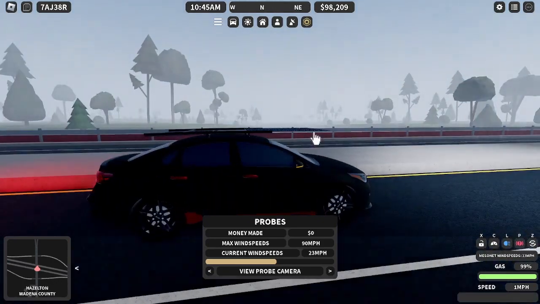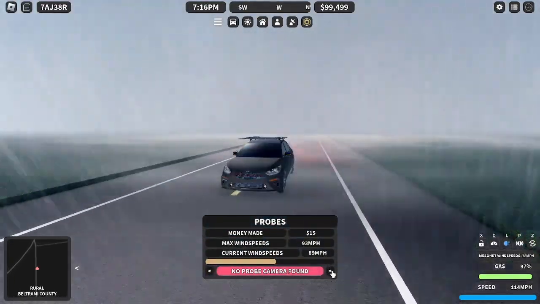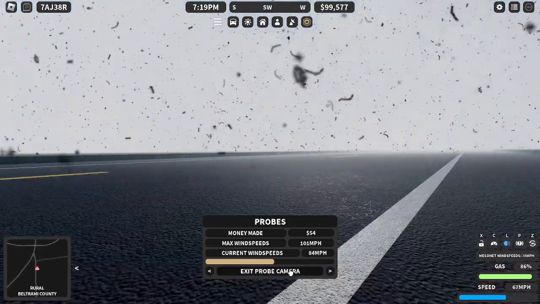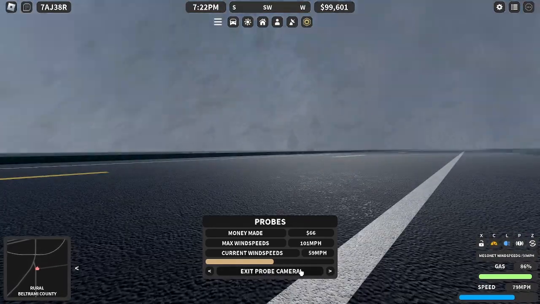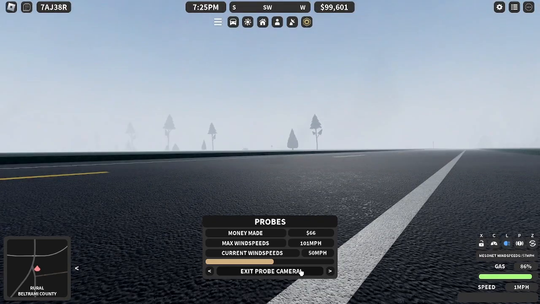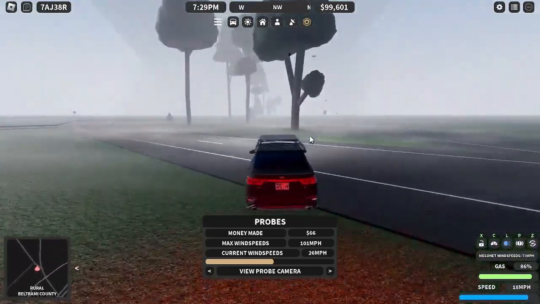Still not good though. We got the tornado. We got it in the probes. We got the perfect probe placement. It got out of there just in time. Yes. Come on, be the one. It doesn't look like it's gonna do it. I also just went off-road. This isn't exactly what we wanted, but okay.